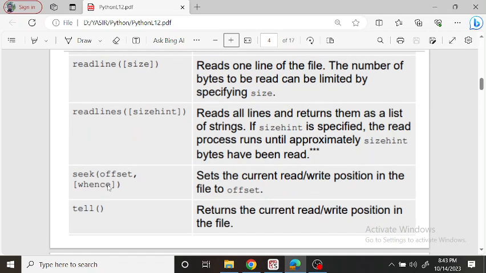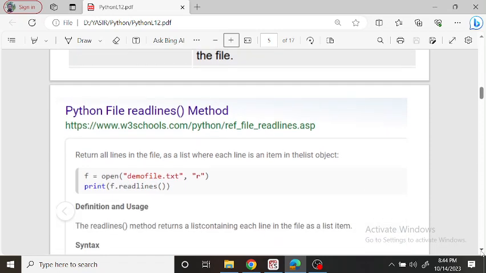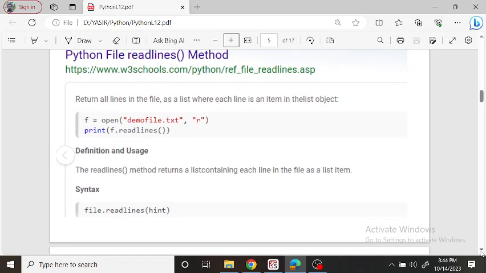Now, what about this seek function? What's the purpose of seek function? I don't quite understand seek. Okay, what's the purpose of tell? Ahmed, can you explain what is the purpose of seek and what is the purpose of tell function? What are they supposed to do? Seek is putting the file. And tell tells you where the read write position is in the file. That's what it tells you, where the current read write position is. Yes, that's good.